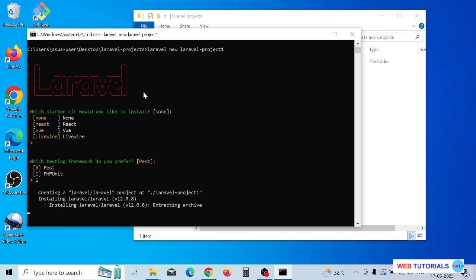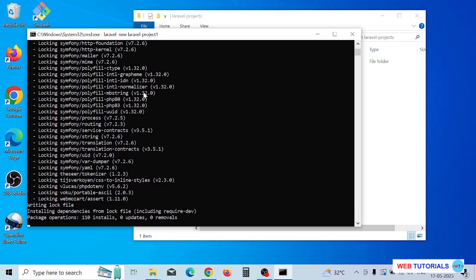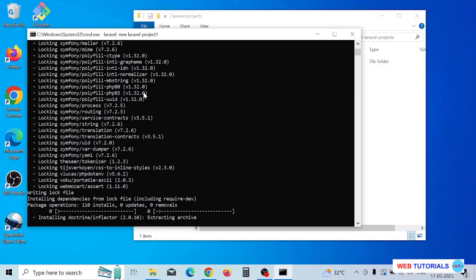The Laravel installer is downloading Laravel and creating a new Laravel project with the name Laravel-project1. This may take some time. Wait until the installation is complete.